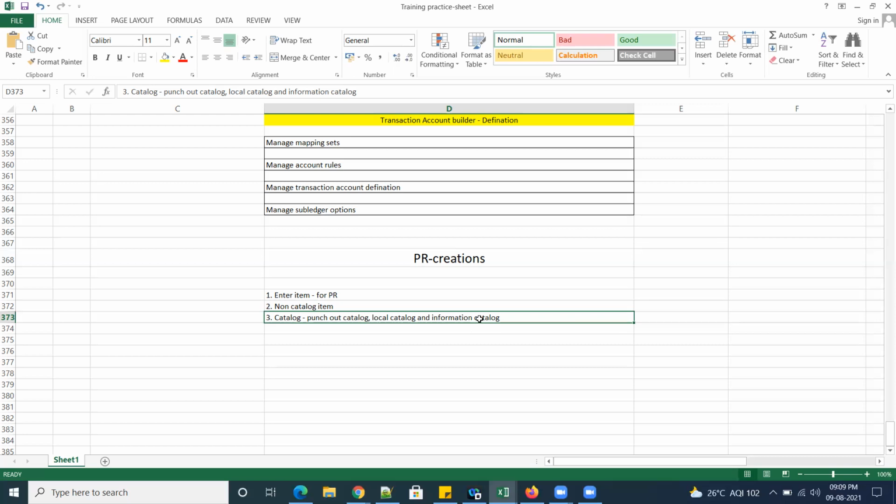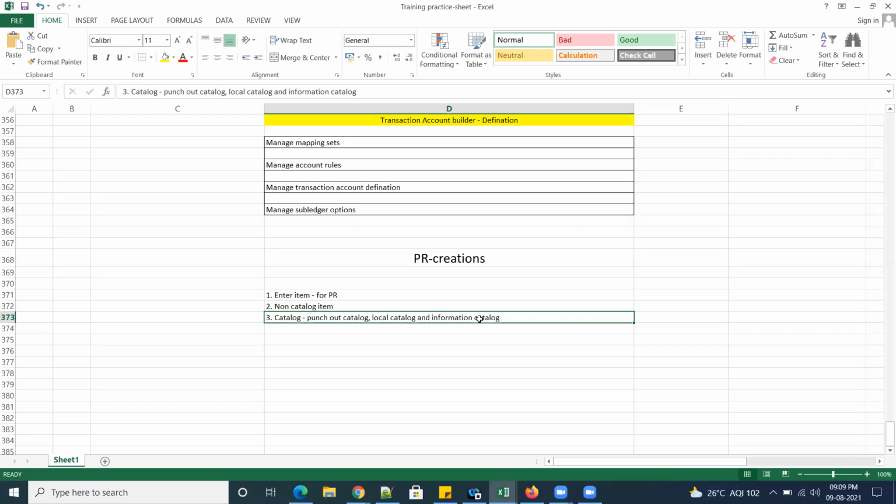In the cloud, the system will again allow creating the PRs. So during our PR creation, the items are not selected from our cloud. We are selecting from a third party URL, either Amazon or Flipkart. There are a lot of URLs we can build. Using that, we are pulling the data and creating the PR. That is the punch out catalog.